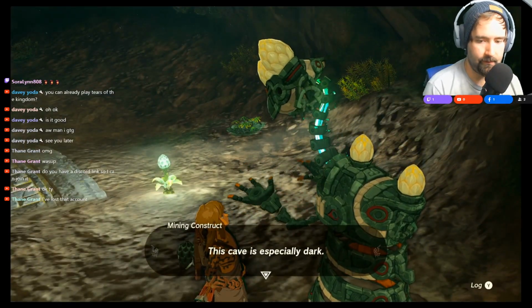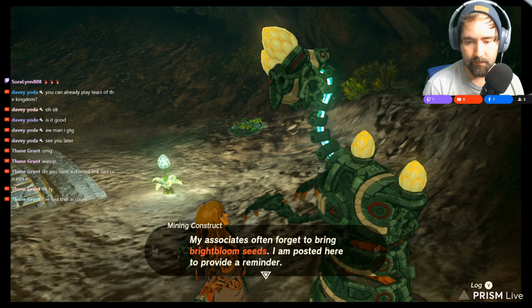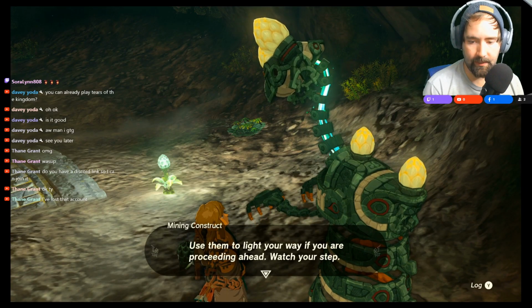This cave is especially dark. Associates often forgot to bring bright bloom seeds. I am posted here to provide a reminder. Use them to light your way if you are proceeding ahead. Watch your step.